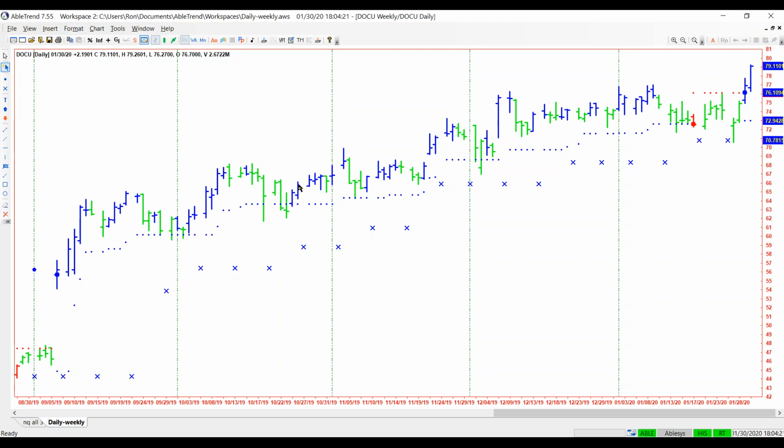If you get stopped out, you get right back in again on the next triple confirmation trade, which would be blue bar, blue dot, blue X. The X's only come in once a week, so you're not going to get an X under every price bar. Some people say, oh, does it have to line up exactly all 3? No, because these X's, these are the weekly support points. This is the weekly signal, and the dots come under every bar because that's the daily. So as long as you've got that week, and in fact we've had it here for a couple of months, right back in again the next day, and up and away we go till the red bar with the red dot. So we were long here at 65, out at 72.